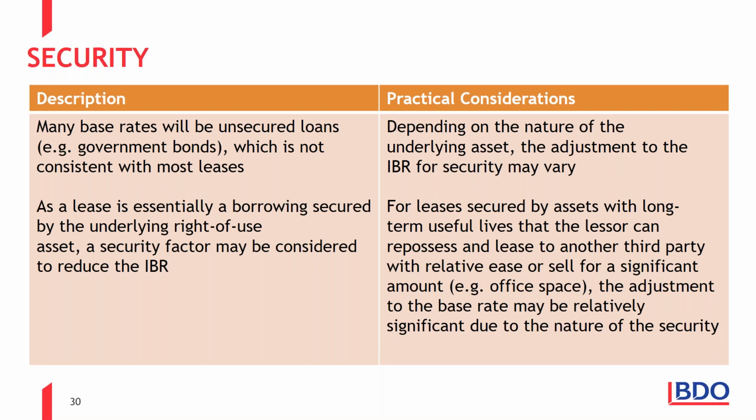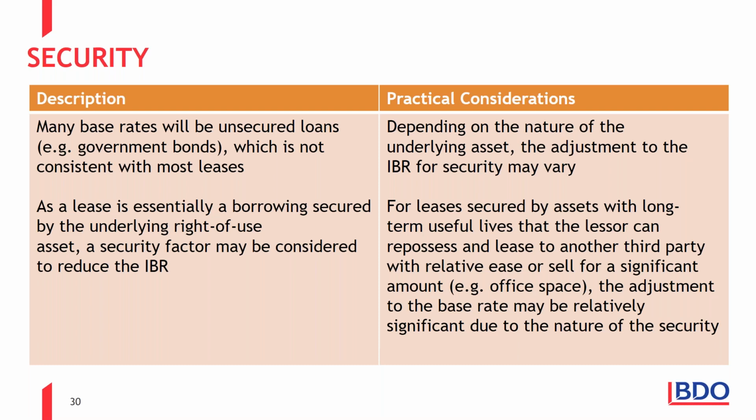And this is something that is often forgotten by a number of entities, because it's probably one of the harder things to conceptualize. How do you adjust for asset-specific rates? And on the security side, it's really just a matter of, does the asset and the security that the asset provides to the lessor actually adjust the rate, let's say due to the ability to repossess that asset or find another tenant in a property lease to take ownership of the asset if there's default by the lessee.